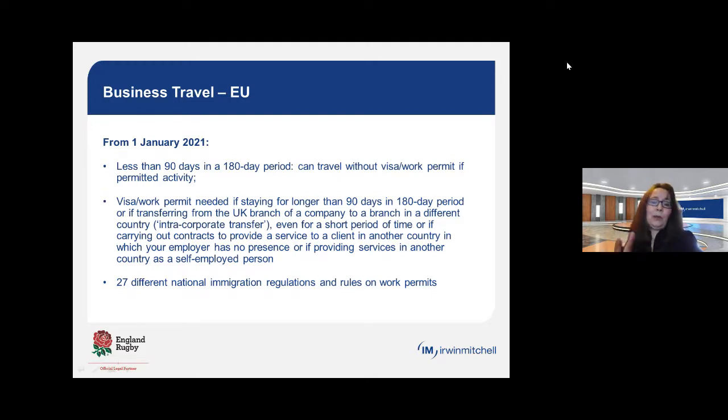However, this all sounds good, but in addition to that, member states can decide individually whether there are any other requirements over and above the duration. So is it allowed to come to the Schengen area, or some countries say that irrespective of the time duration, a person can only come to that country if they are not there for a paid activity, and if they are coming there for a paid activity, irrespective of whether that might be for less than 90 days in a 180-day period, they would nevertheless need to apply for a short stay visa.